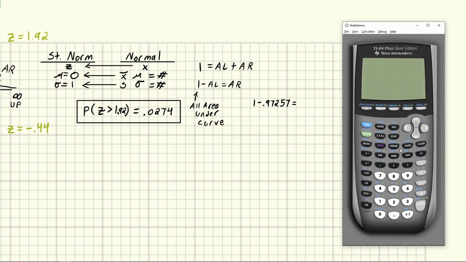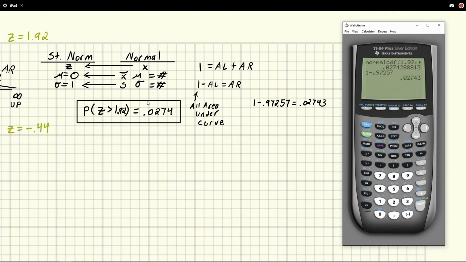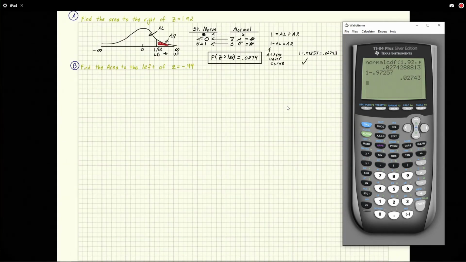So we do 1, well, go ahead, turn it on. We do 1 minus 0.97257, and we get that number, 0.02743. If we look here, we rounded on this one. And so we look and we say, hey, these are super close. This is the same value, off by 0.0001 because of a rounding thing. So we see a confirmation that this is indeed a way to check it. If you want to do it 2 ways and check your answer, you can do it that way.